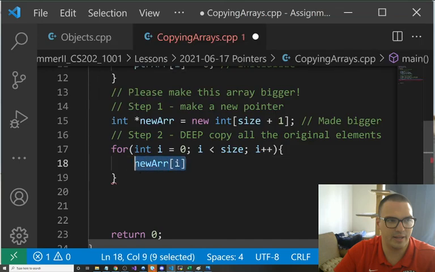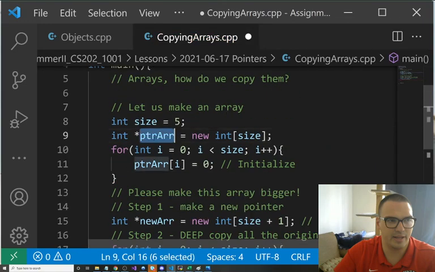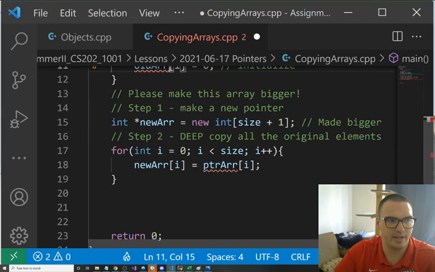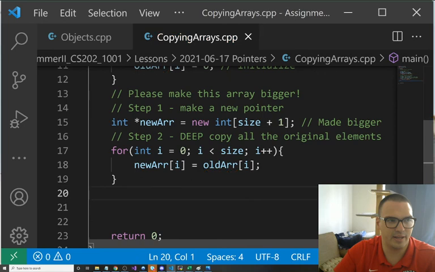Therefore, I am making a deep copy. I'm going to say it's equal to the pointer array located at i. Maybe we'll call this the old array, just so when you reference this code, it makes sense. Step 2, deep copy. So I'm going to copy the first 5 elements, right?